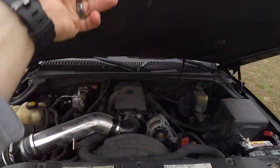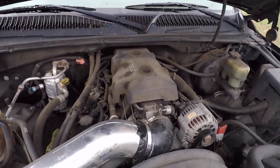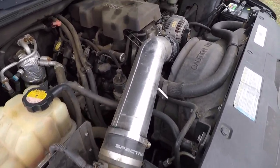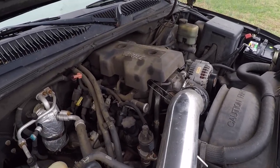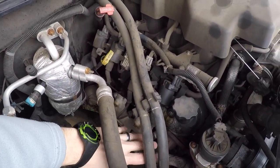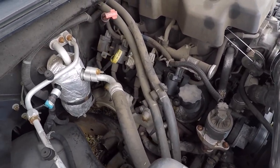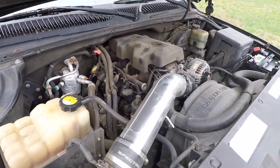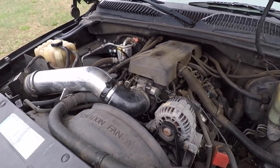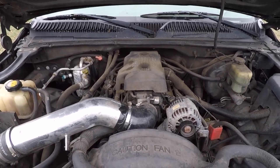Underneath the lovely faded hood — this is the reason why you buy a truck like this: Chevy LS power. This one's the 5.3 LM7, and other than a bright chrome intake tube, it's 100% stock. The great thing about the early Silverados is all the room you have for upward-facing exhaust or all kinds of accessories. I'm going to build this thing up in several different stages — start with the basic bolt-ons, and then ultimately I'd like to go with forced induction, but time will tell how far we go.